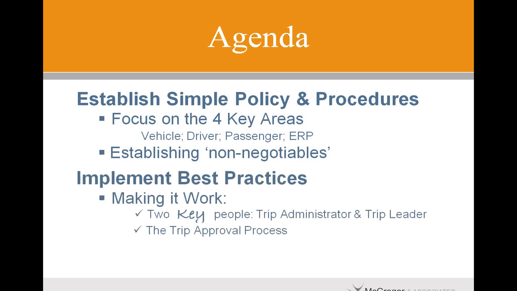The next part of the webinar focuses on implementation of simple policies and procedures, making these policies and procedures work by focusing on 2 key people: the trip administrator and the trip leader. Also focusing on the importance of a trip approval process. And lastly, the webinar will deliver some key travel resources and tools.